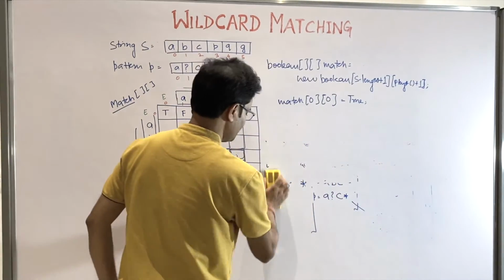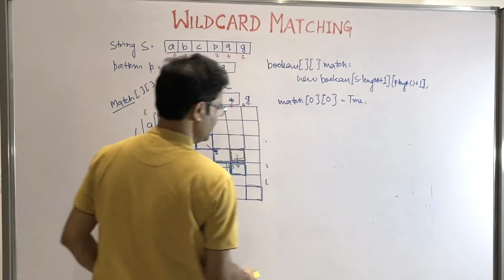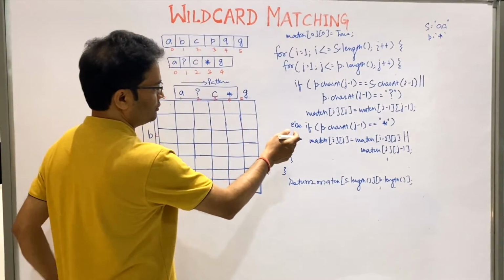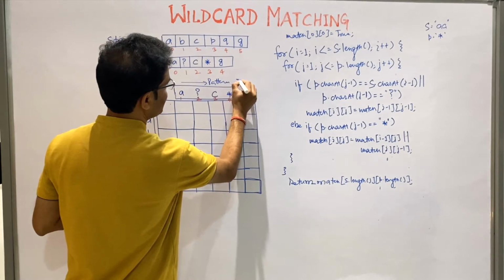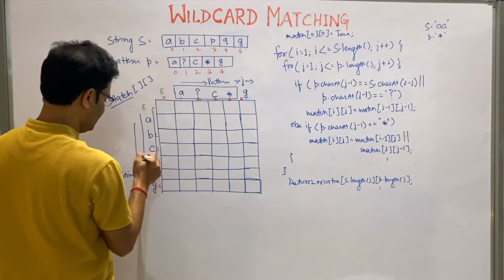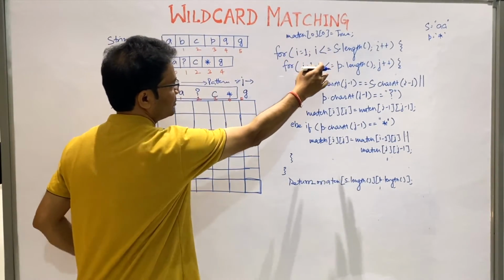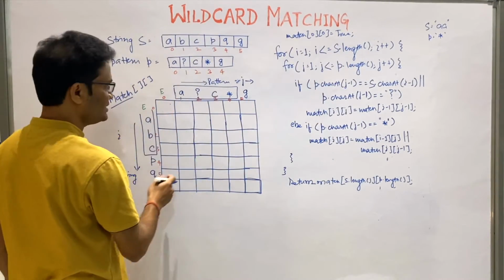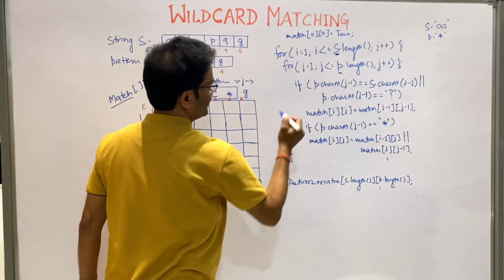What I will do, I am giving all the three conditions in the algorithm form, then it will be easy for us. So the pattern is represented by J, and the string, row wise, is I. I make two for loops, one for I starting from the S string, so row wise, and then J is pattern wise. That's why this is the S axis and this is the P axis.